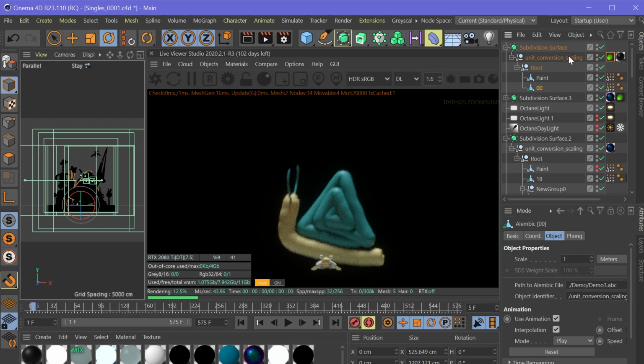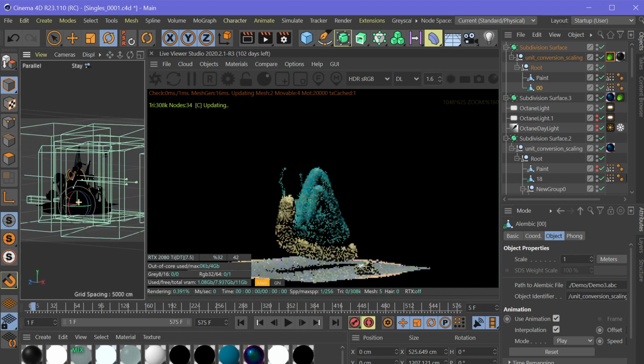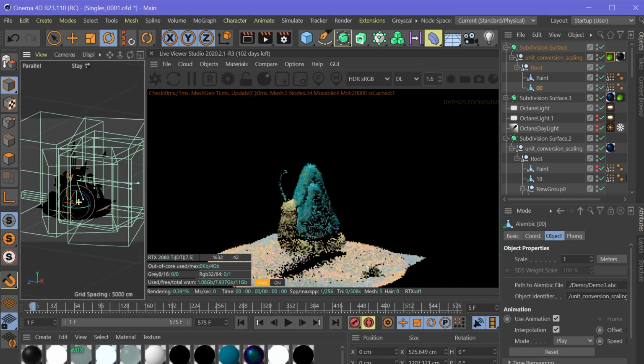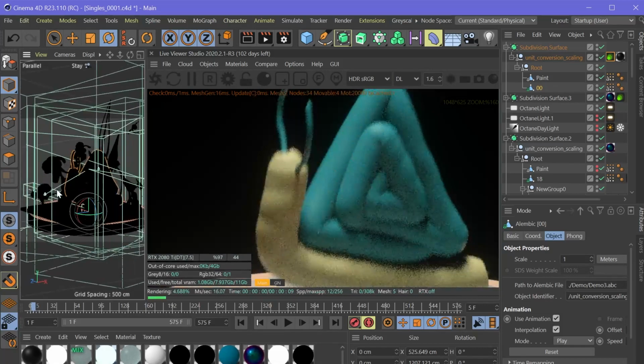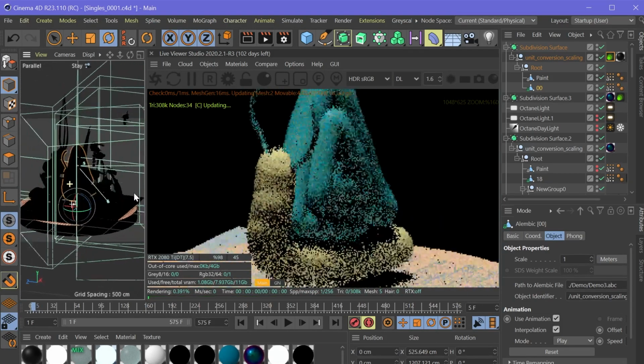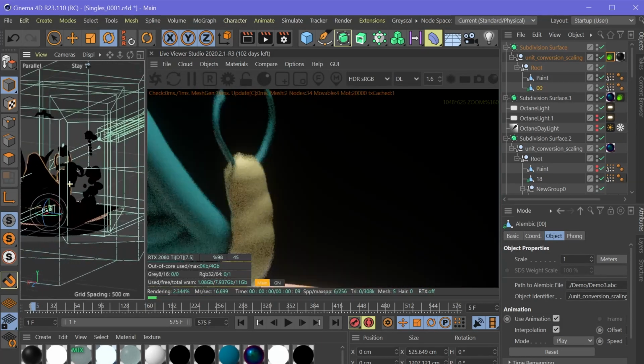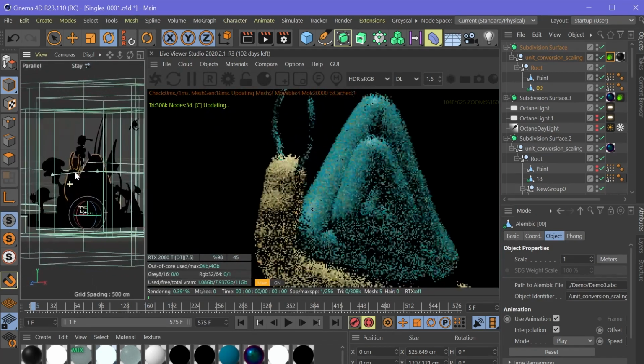Yeah, I can smooth it again. And then rotate around the snail. Okay, so we can... There might be one sharp edge somewhere. Okay, and there's a seam, right? Yeah, the seam. So I always have to merge vertices with a very small number to get rid of that seam. Do you do that too?